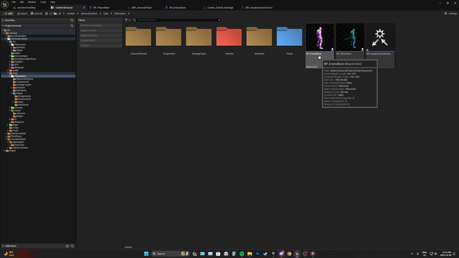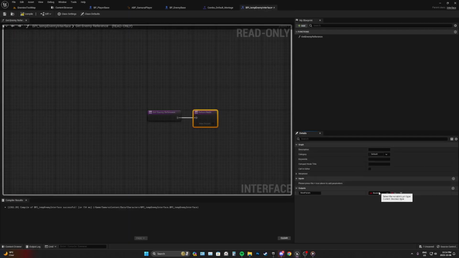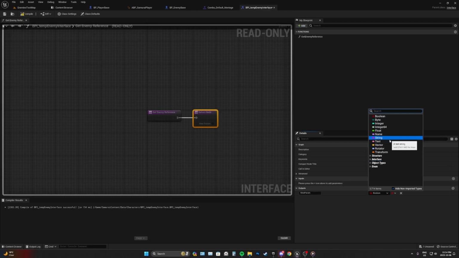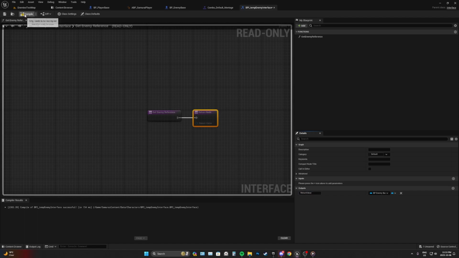And that's how at least most game developers like to work, in a non-destructive way, so that they can have these classes handle a lot of information that all your enemies will need, like health and stamina and stuff like that, but be able to edit and modify them in your children. So we can get more into that later, but you're going to want your parent enemy blueprint reference. Kind of hard to explain, but hopefully you get it. So for my variable type, I'm going to search for enemy base. And I'm just going to call it return value. You could call it enemy reference or whatever you'd like, really.